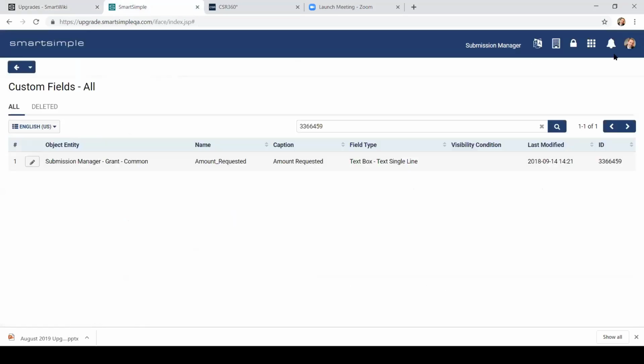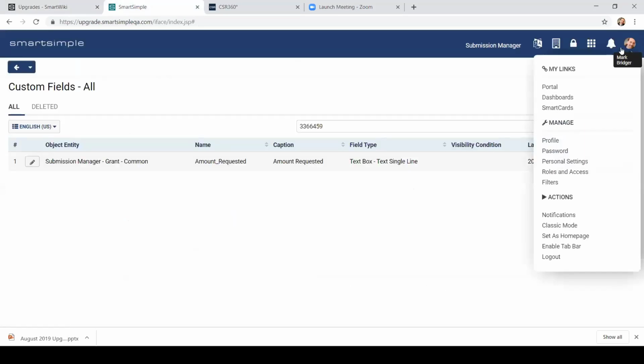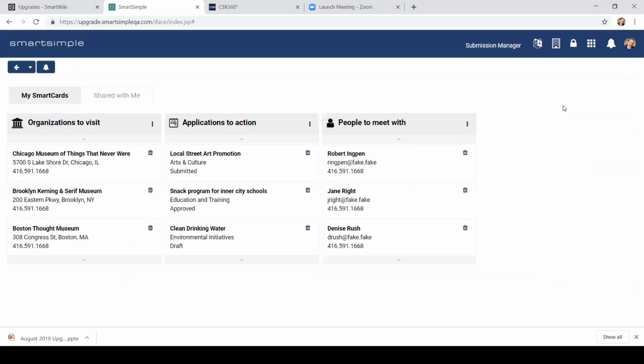So the smart cards, and I don't know if everyone's used smart cards, but what smart cards are is kind of like a favorite list. So I can easily create a list view of things that I have to do, but what happens if these things I have to do have nothing in common? For example, I'm just going to meet people this week, and I've got 5 people that I've scheduled to meet this week, and there's nothing else in common.